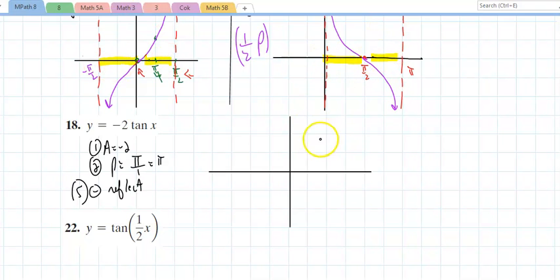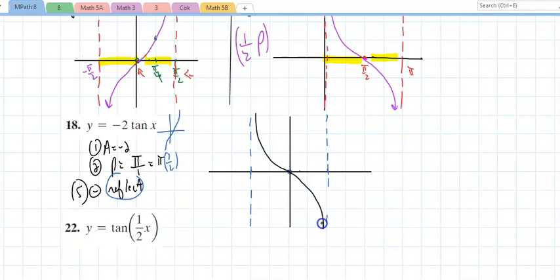That's it. So, if I look at a tan, well, tangent, I know starts at the origin, and we need half a period. Half of the period is pi over 2. So it's going to take pi over 2 to the right, and pi over 2 to the left. The graph of a tan looks like a cubic, but since this is reflected, it's going to be backwards. It's going to look like this. This is pi over 2, and this is negative pi over 2.